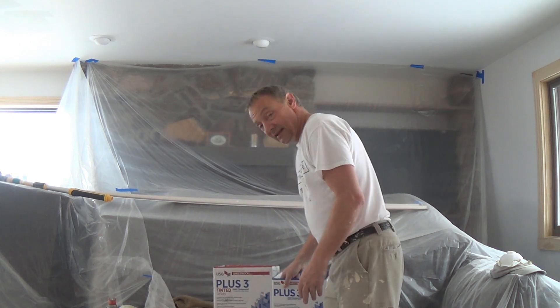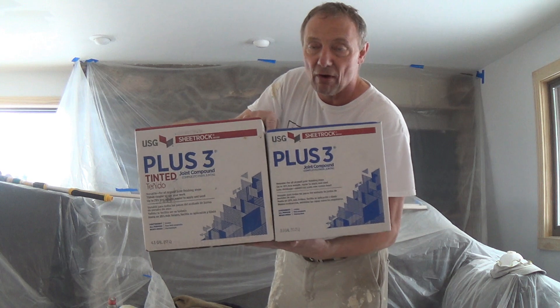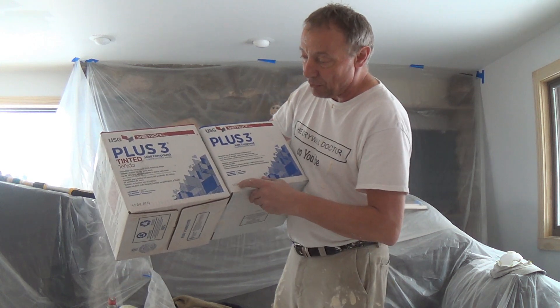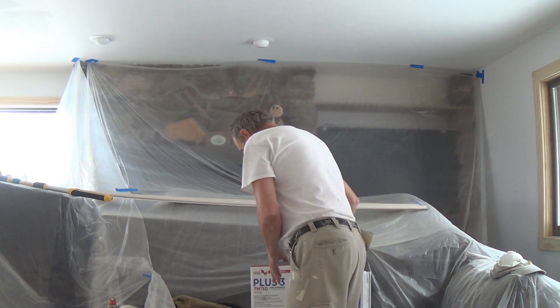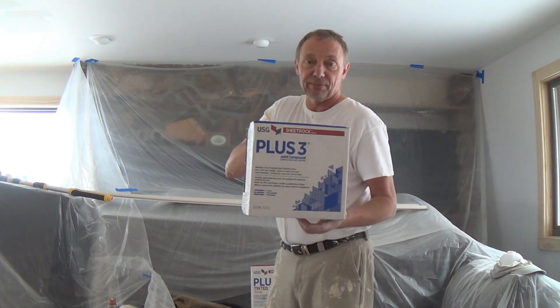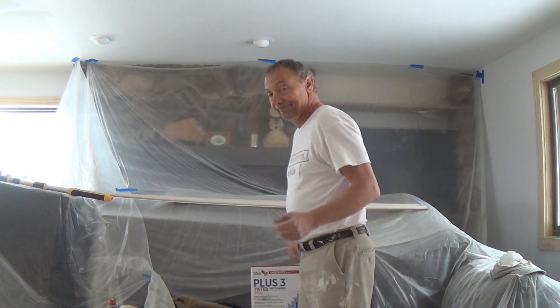For the life of me, they don't carry it here in Boulder. I searched high and low — Lowe's, Home Depot. I don't know what's up with USG, but all I can get is these little tiny boxes. Look at the size difference — this box is 3.5 gallons and this one is 4.5 gallons, there's a gallon more in here. So all I can find is these little boxes of Plus Three. It's white mud, but you use what you can find. That's all I could find here, but I did bring a lot of my own Plus Three with me.